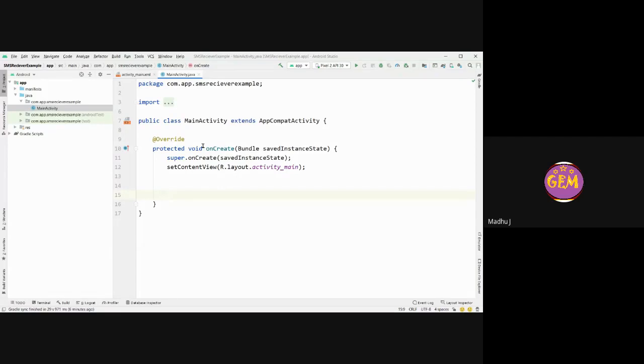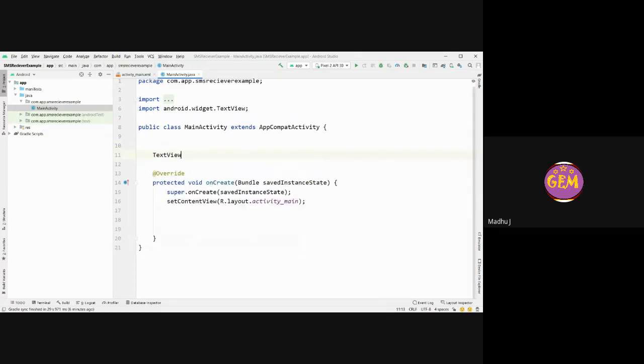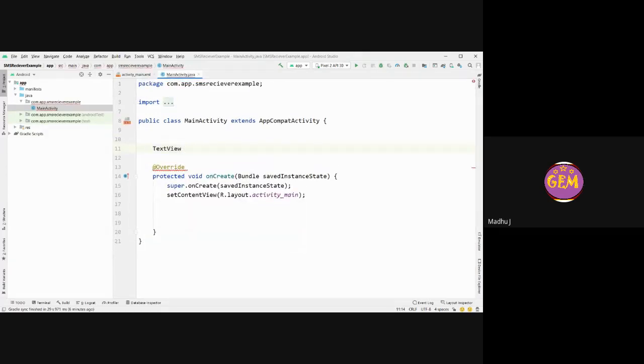In main activity, we are defining those text views first. TextView message and phone.